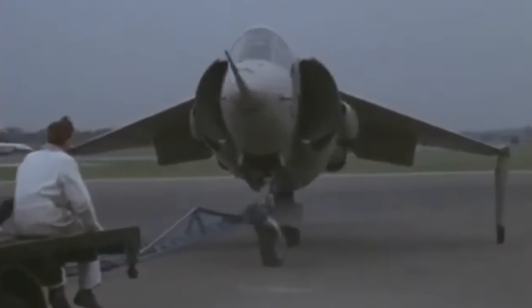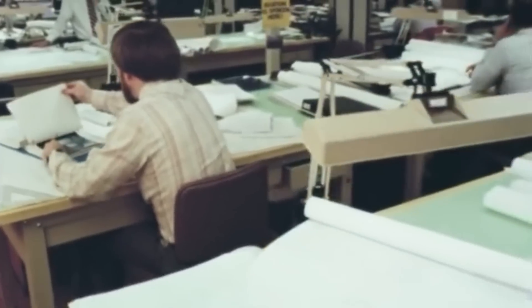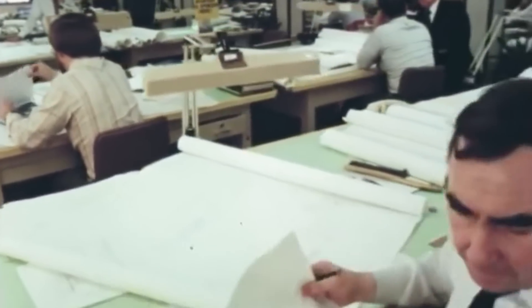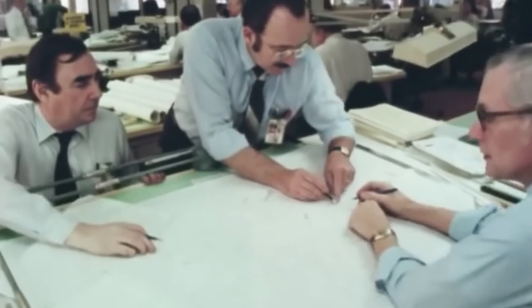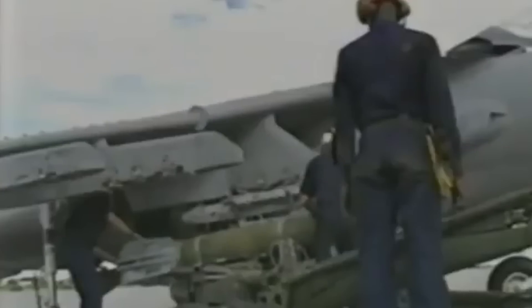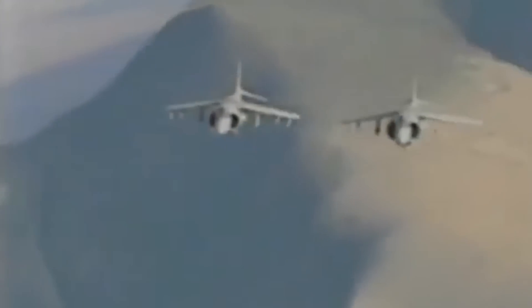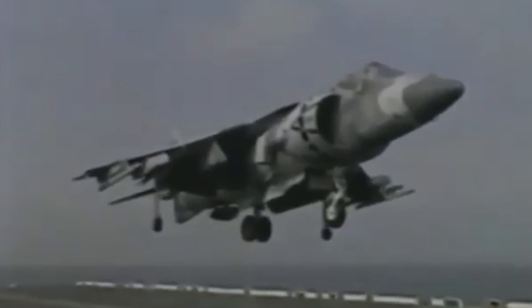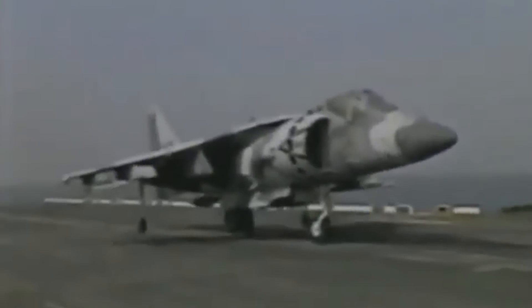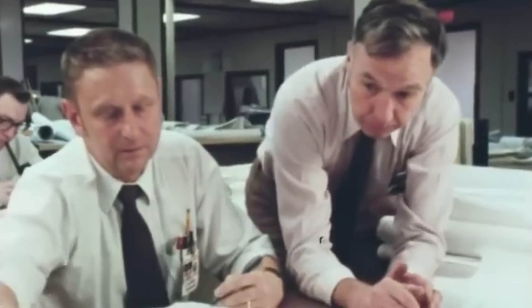The American and British companies were reluctant to abandon the promising design and continued pursuing Harrier improvements separately. Hawker Siddeley focused on a new larger wing while McDonnell Douglas developed an aircraft tailored for the US Marine Corps. Due to McDonnell Douglas's insistence and the continued need for a Harrier replacement, the US Department of Defense authorized resuming development efforts in 1976. McDonnell Douglas modified two Harrier AV-8As, leading to a prototype designated YAV-8B, which flew for the first time in November 1978. Flight testing revealed more drag than expected but positive payload, range, and VSTOL performance results, resulting in a development contract in 1979 procuring 12 aircraft.